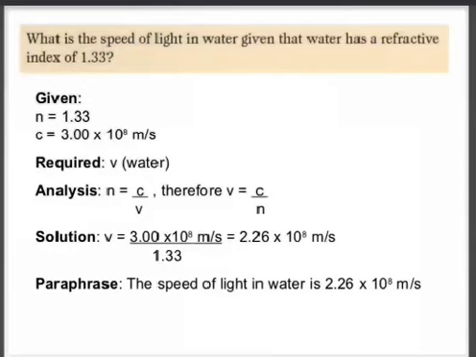So you use the formula C by V. You get 3 into 10 raised to 8 upon 1.33. My suggestion is do not touch this 10 raised to 8. Let it be as it is. When you divide 3 upon 1.33, first thing is you will have to remove the decimal. You will multiply by 100 in numerator and denominator. You will get 300 by 133. You take the long division method, you get 2.26 into 10 raised to 8 meter per second. Since velocity is asked, your unit will be meter per second.